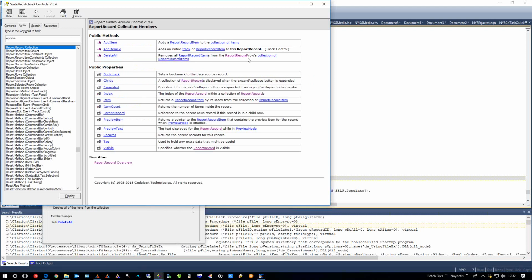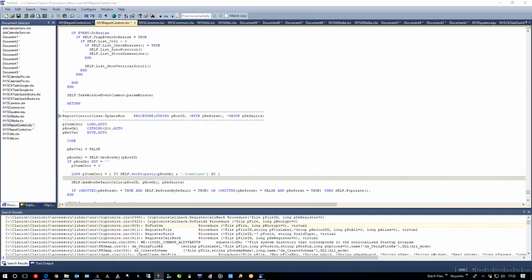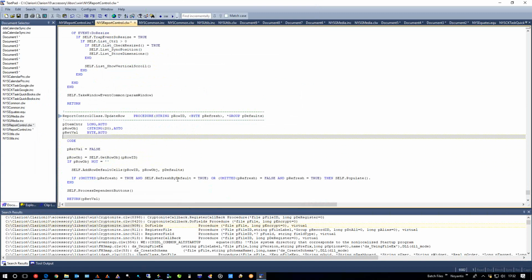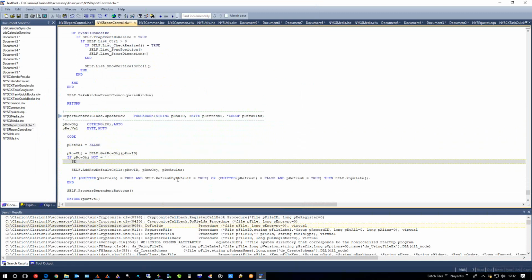Removes all items. Brilliant. Perfect. That's just what I was after. So basically, we won't need that. What we will do is cx direct command.